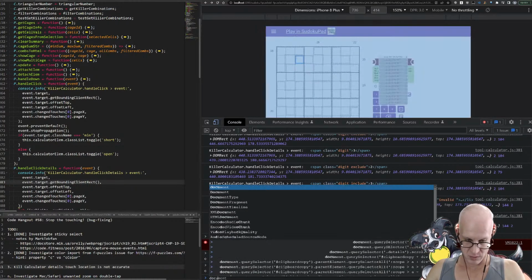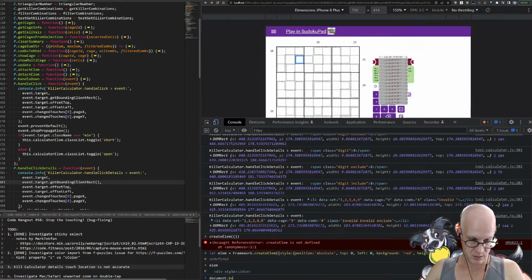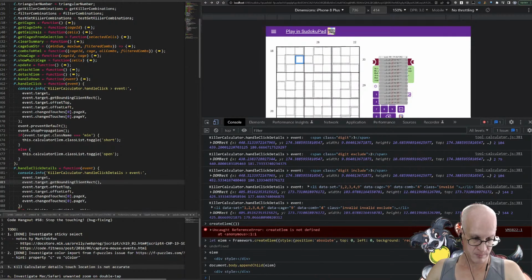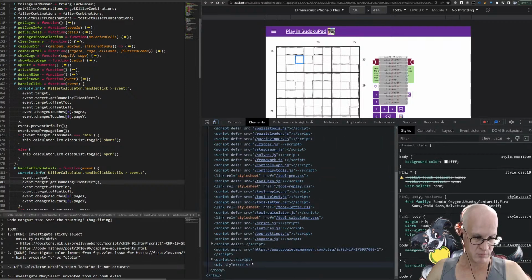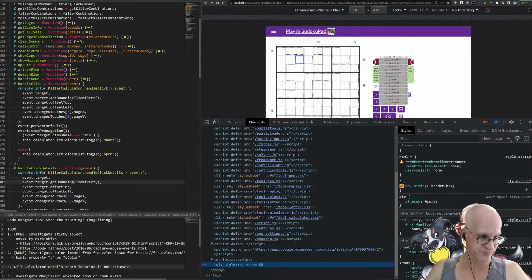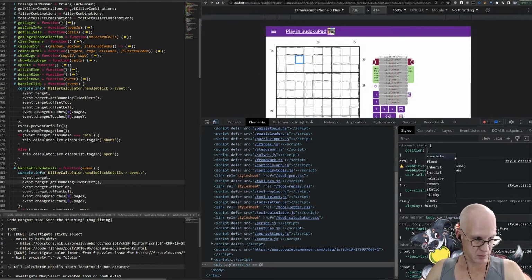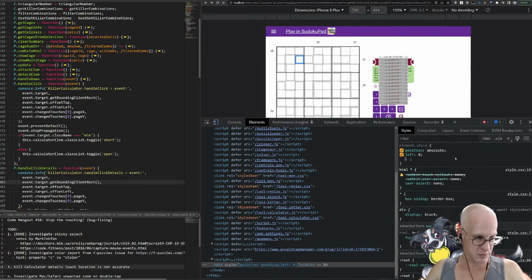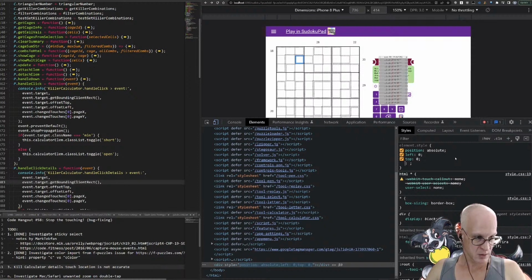Document body dot append child. Display block, position absolute, left 0, top 0.